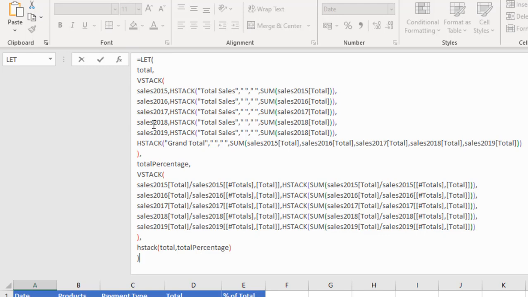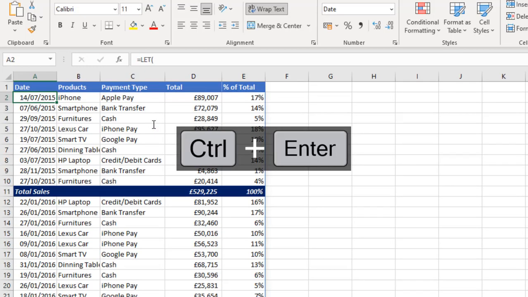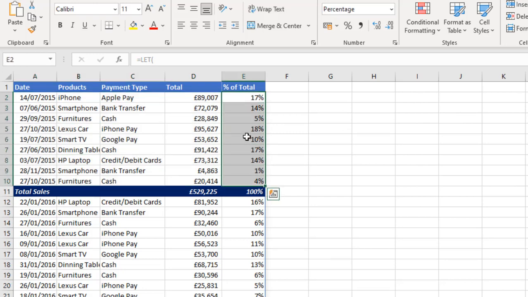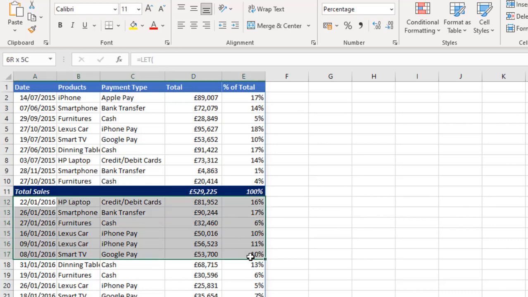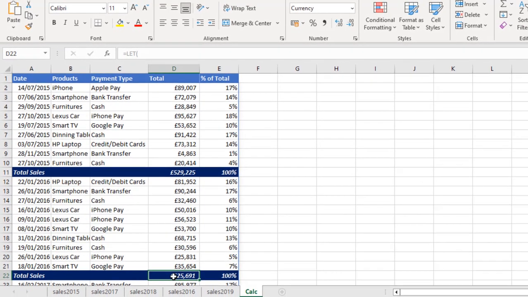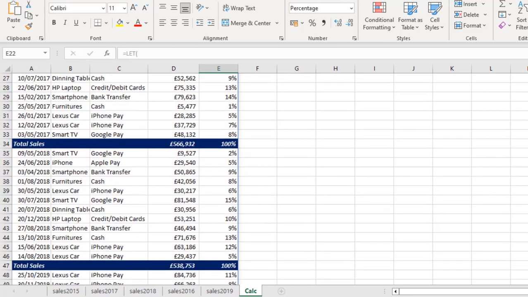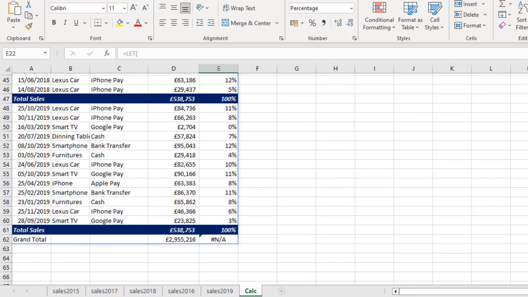Now this is the moment of truth. That is amazing. So we can see we have the data appended and the subtotals and the percentage of subtotals. You can see this is 100% of percentage of subtotals. That is amazing. And when you check for 2016, we can see the total sales and the percentage of subtotals. That is quite amazing. Now when you come down here, you can see everything is working pretty fine.